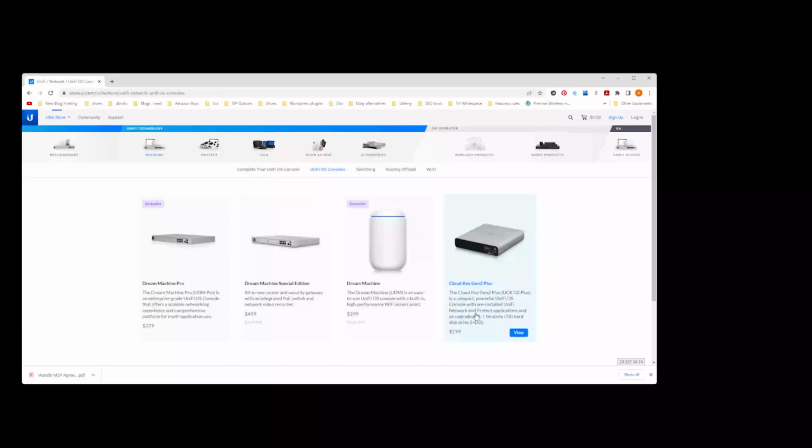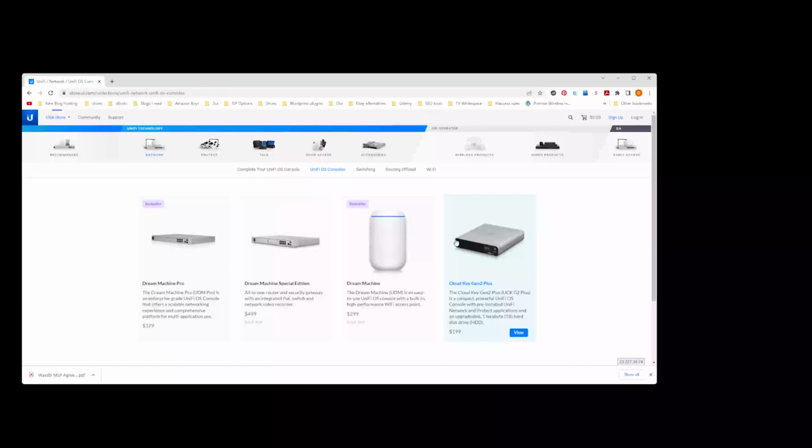Which left you wondering, what was the Cloud Key Gen 2 for over here? This was the, if you will, the quote, old way of doing things. You would have one of these hanging off the network, off your PoE switch in most cases, and it would house your Unifi software, a little bit of storage for Unifi cameras, and you would manage your network or multiple networks off of the Unifi Cloud Key Gen 2. Now, the Unifi Cloud Key Gen 2 and the Dream Machine do not play together. So if you wanted to use one of these, you had to go to the lower throughput devices, the USG and the UXG Pro.